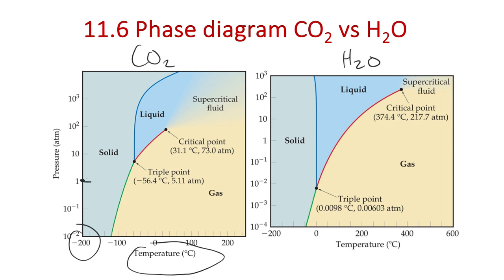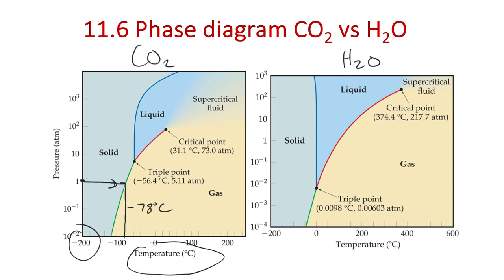So if we're at 1 atm and we're changing the temperature, CO2 would be a solid at low temperatures at 1 atmosphere, so under atmospheric pressure. And then when you hit this temperature right here at 1 atm, this is about minus 78 degrees C for dry ice, that's the temperature at which dry ice sublimes to the gas phase. That's why a solid chunk of dry ice can maintain a temperature inside of, say, a cooler at minus 78 degrees C.